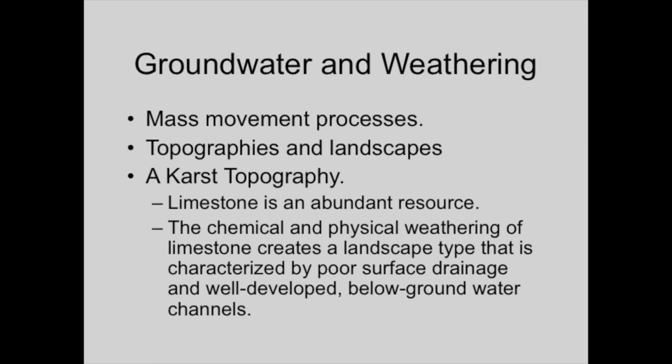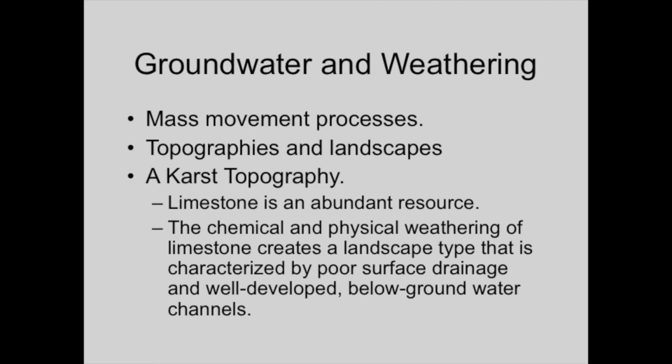Here we see the action of groundwater best expressed in terms of weathering. It involves the degeneration and movement of specific landscape materials, and sometimes these materials are reduced to chemicals in solution and then transported again from areas of high energy to low energy. One of the best known landscapes, and it's below ground that we find this kind of landscape, to be associated with groundwater and the weathering process, is a karst topography, or a karst landscape.